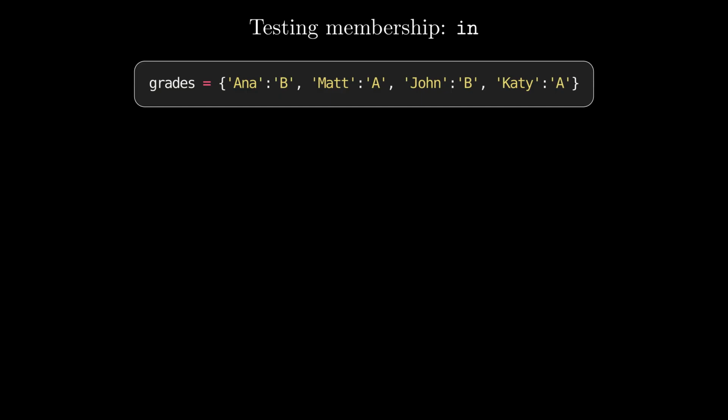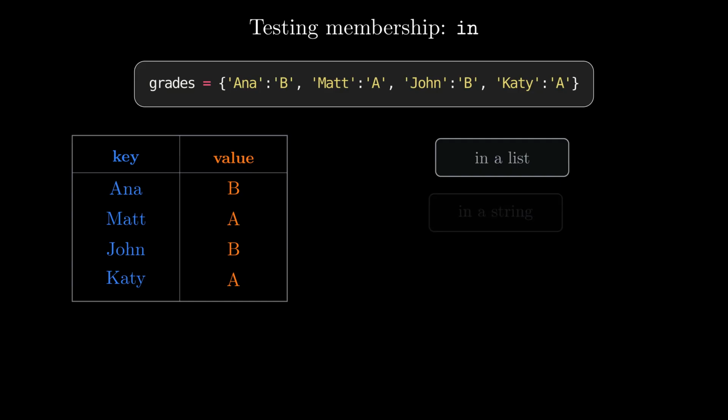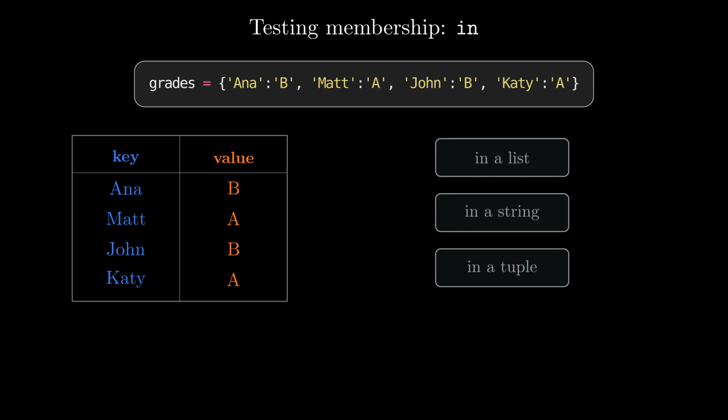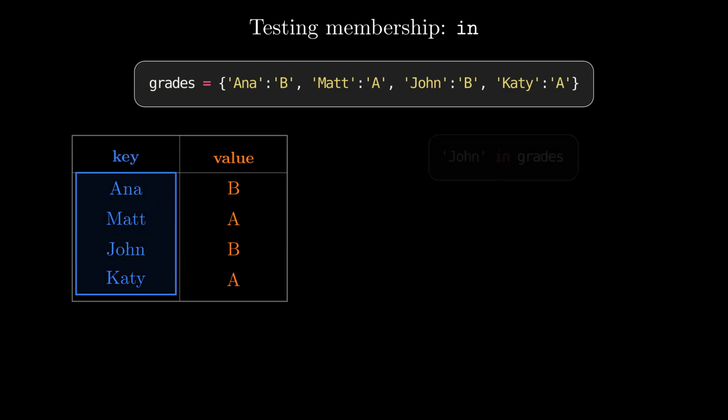Often you just want to know whether a key is present before you touch it. The in operator answers that. First, we reassign grades back to the original 4 students, so we have a clean slate. We have already used in to test whether an element is in a list, whether a character or substring is in a string, and whether an item is in a tuple, and it works on dictionaries too, with one crucial catch. On a dictionary, in checks only the keys.